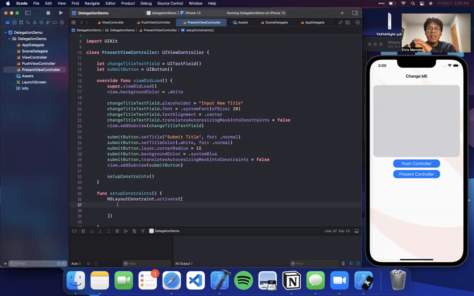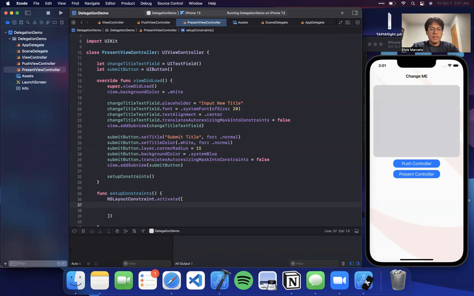So we definitely want that change title text field to be a little bit below the top of the screen, because we want it to match where the title would actually be on the screen. So we want it to be a little bit below the view's top anchor. And then our submit button should be a little bit below that text field. So it should be maybe 30 or so pixels below that, just so it's close, so it makes sense.